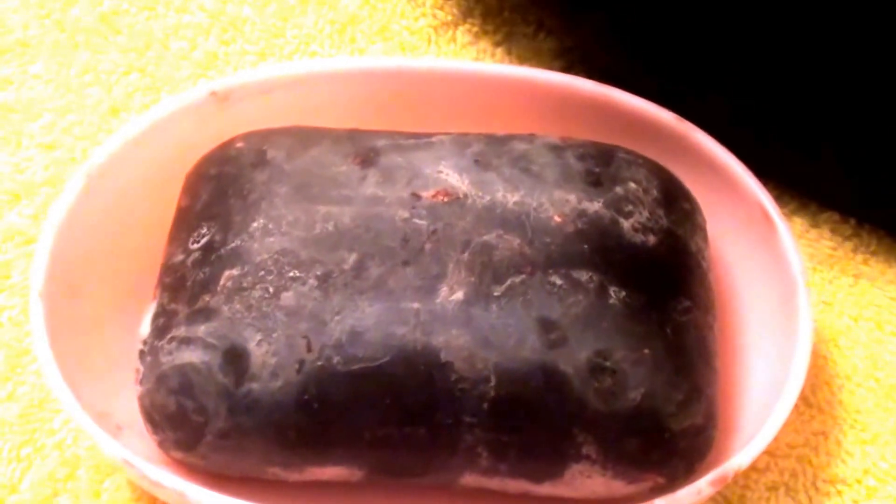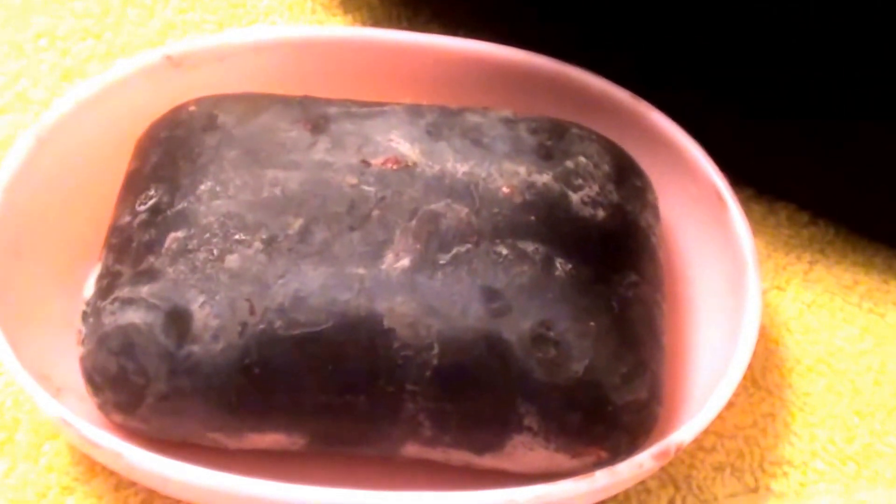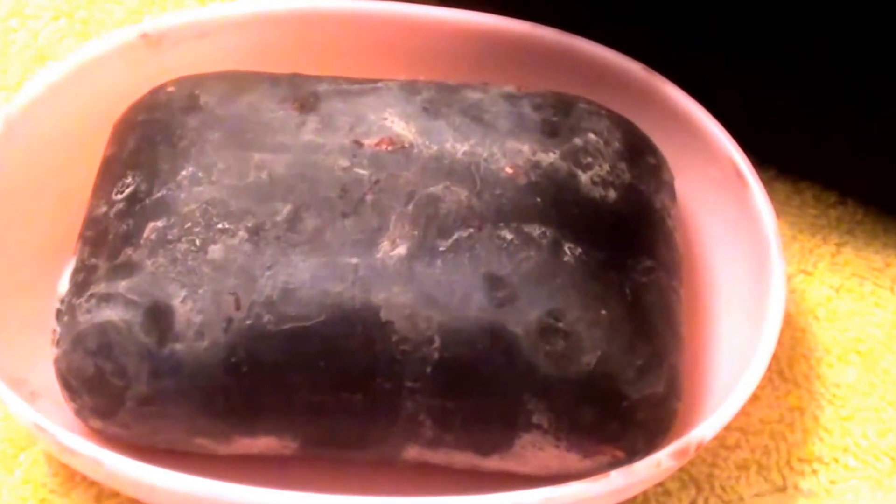It's a great facial soap — non-drying. And from time to time, when my monthly visitor pays me a visit, I will get those occasional breakouts along the chin line. Since I've been using this soap, I have not had any menstrual acne related to menstruation in any way. So I highly recommend it.